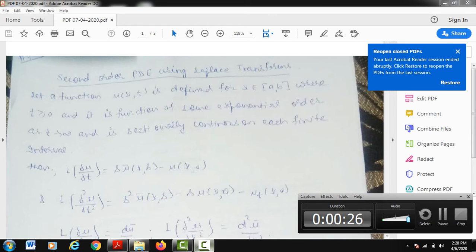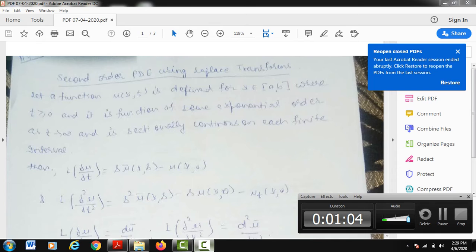Till now we have discussed the basic three types of partial differential equations: heat equation, wave equation and Laplace equation. We have discussed their derivation in 2 dimensions and in 1 dimension. Then we have also discussed their solution by the method of separation of variables. Also we have discussed the 2-dimensional Laplace equation as well as the 3-dimensional Laplace equation in the polar coordinate form, the cylindrical coordinate form and the spherical polar coordinate form. These are all very important from examination point of view.